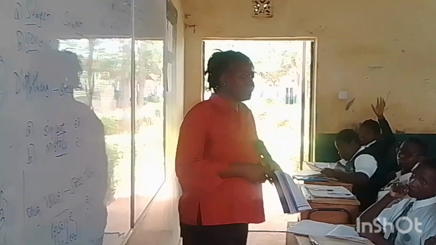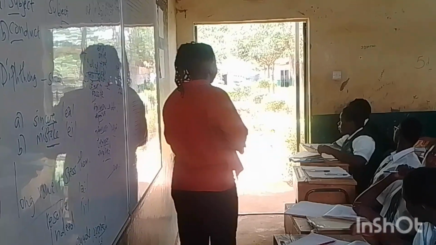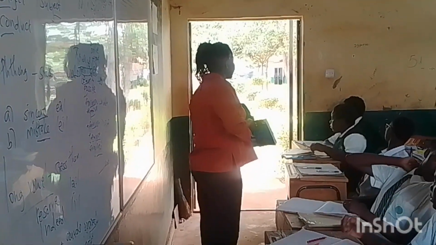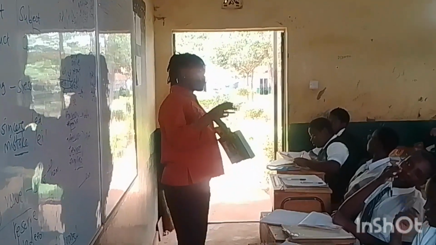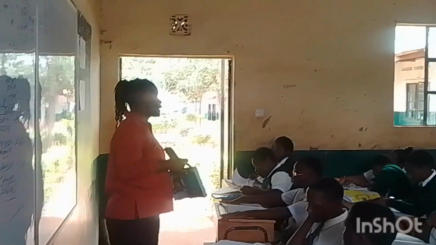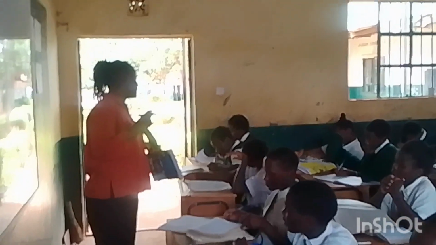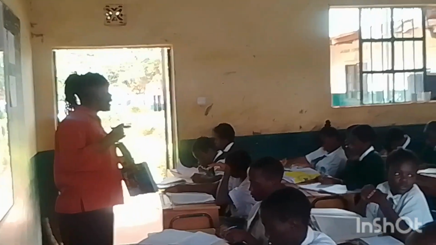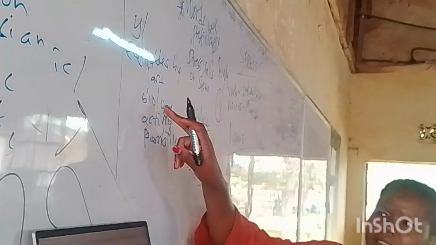Any other rule? If a word ends in Y and has three or more syllables, the stress is always on the first syllable. Words ending with Y. Then it has how many? It has 3 syllables. Where do we stress? On the first syllable. And they gave you examples of which one? You stress the one before the last, isn't it?